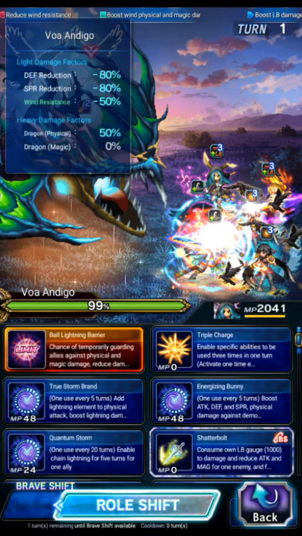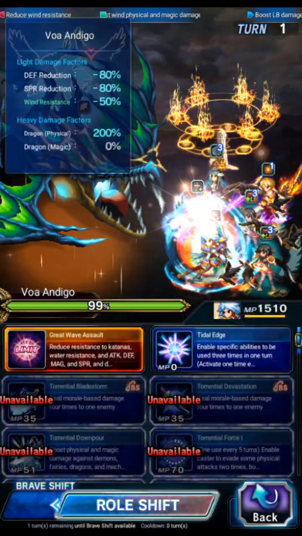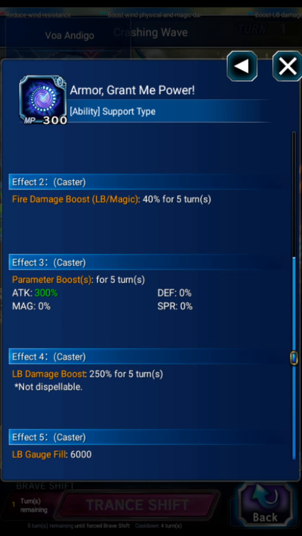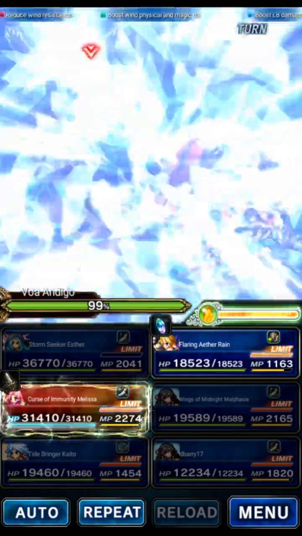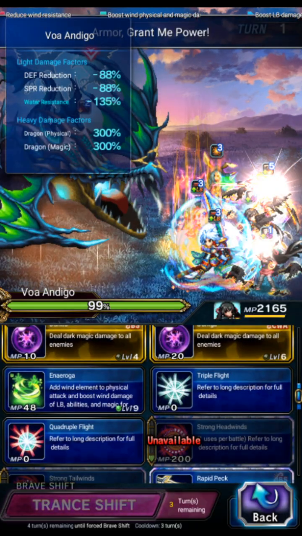So let's go ahead and have Esther. Just to make sure none of these actually deal damage, right? Yeah, we're going to LB you on the shift form that doesn't deal damage. Kaito will Crashing Waves, doesn't deal damage. Rain will, does this deal damage? I don't think it does. It doesn't, so Rain will do Armor, Grant Me Power, to set up. Malphasie, now we're in the base form, keep that in mind.